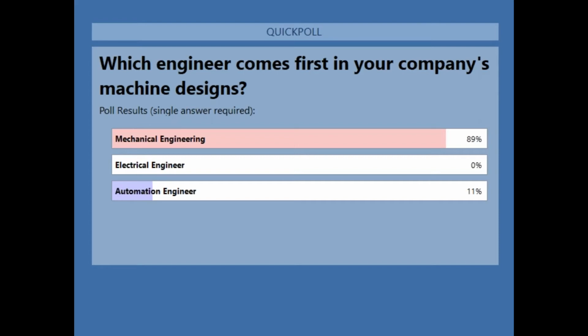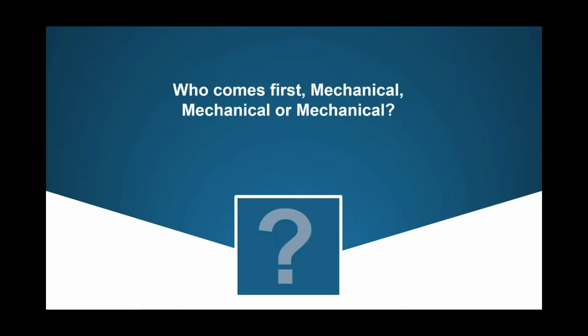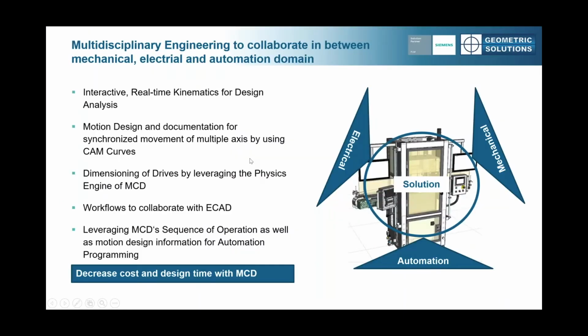Now, I am a mechanical engineer, and I will admit that the next group, we would just say to them, well, you're just going to have to wait your turn. But with NX MCD, we can get away from that because we're able to have electrical, mechanical, and automation work together.